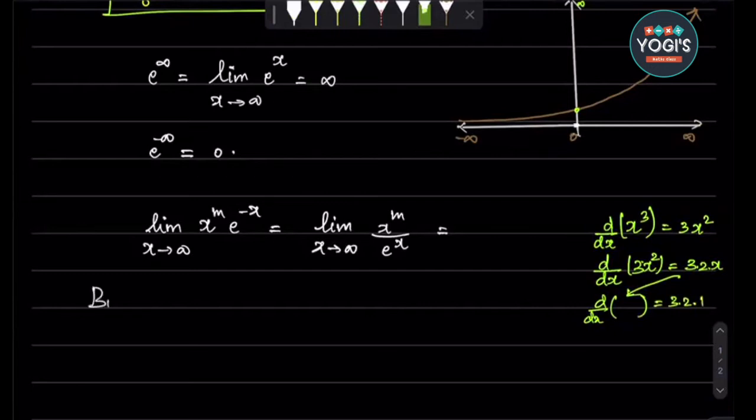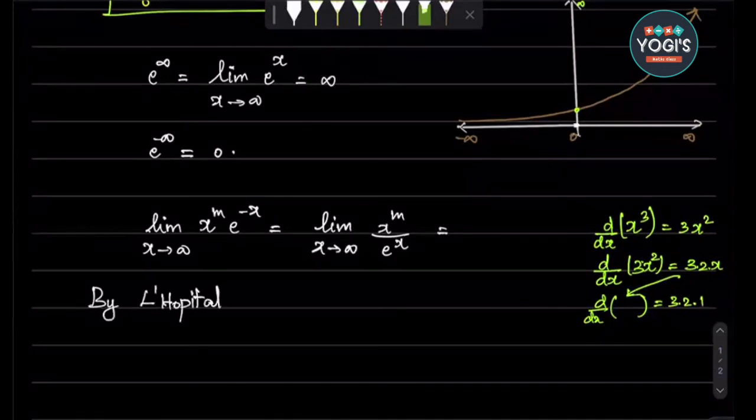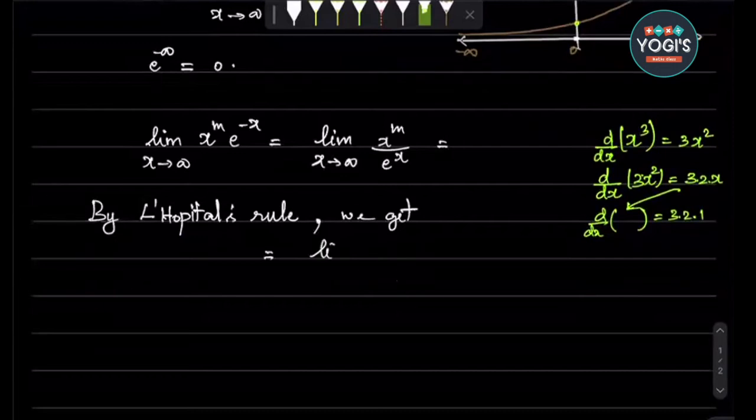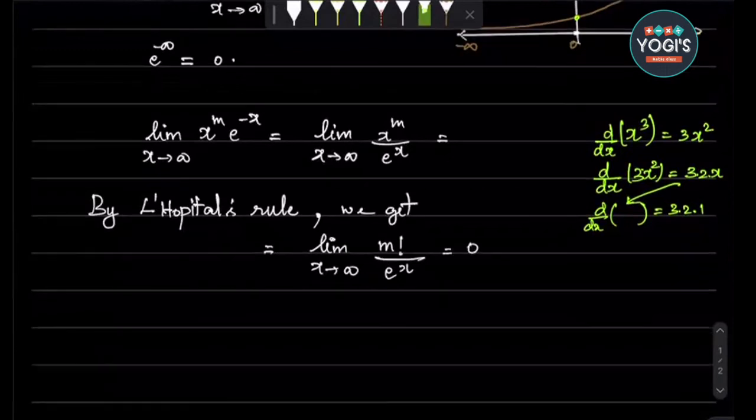By applying L'Hopital rule, you know what L'Hopital rule is, right? You have to differentiate the numerator and denominator. If I apply it n number of times, what happens? Differentiating x power m, what do I finally get? Can I say m factorial? Yes, sir. You understand why I say that? Divided by e power x, and you all know very well, the numerator is a constant, and the limit of e power minus x here is 0, right? Yes, sir. So I can treat it in this way.